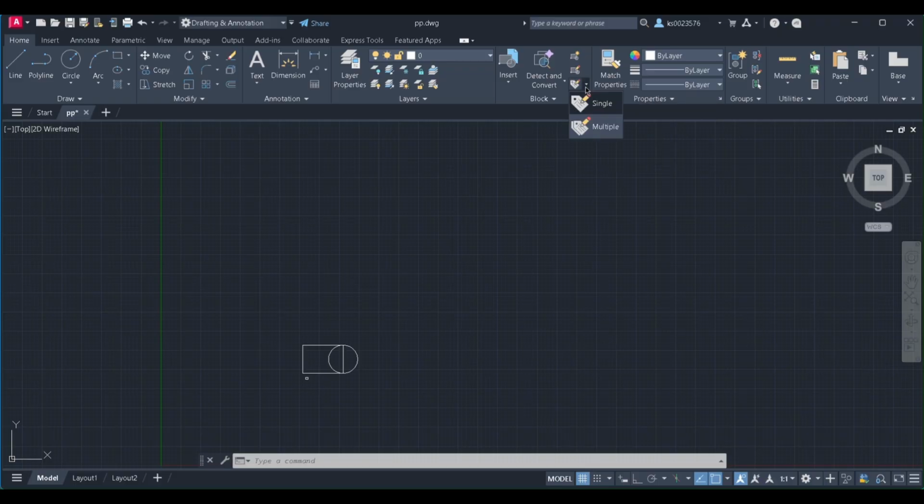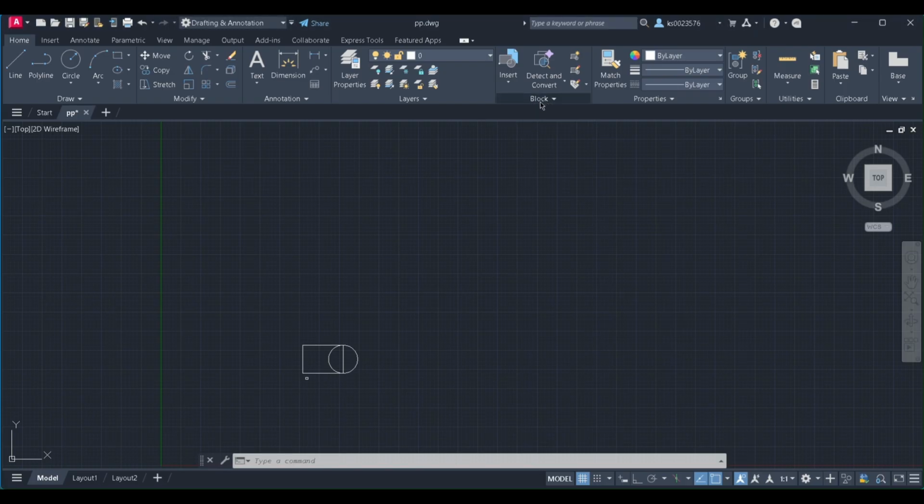If you want to add some attribute to the blocks, in previous videos I have not explained what attributes are. We will learn that in this insert option. So attributes will come into the insert option, and then we will learn the insert. So I am leaving this option here.